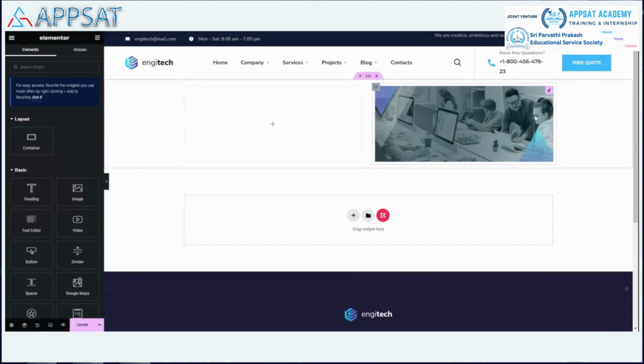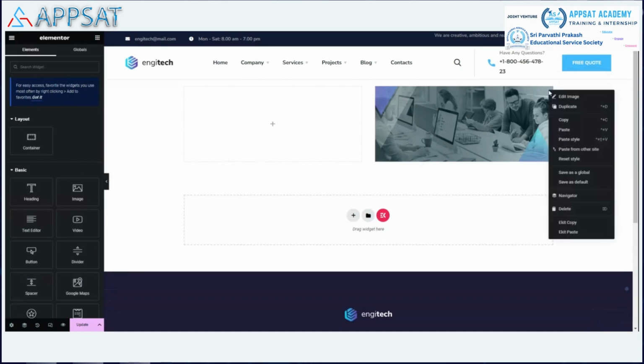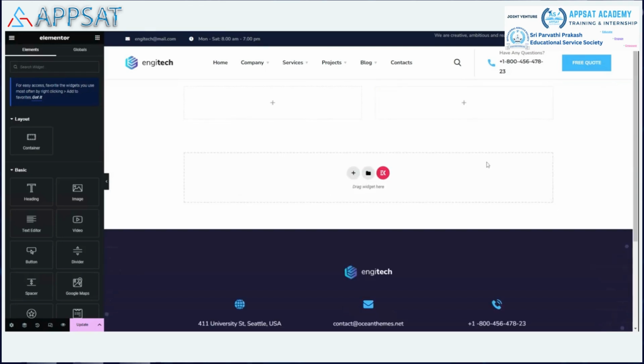Okay, but if you see, the landscape is good. So what you can do is you can have this one as a background. So what I will do is I will just delete this.